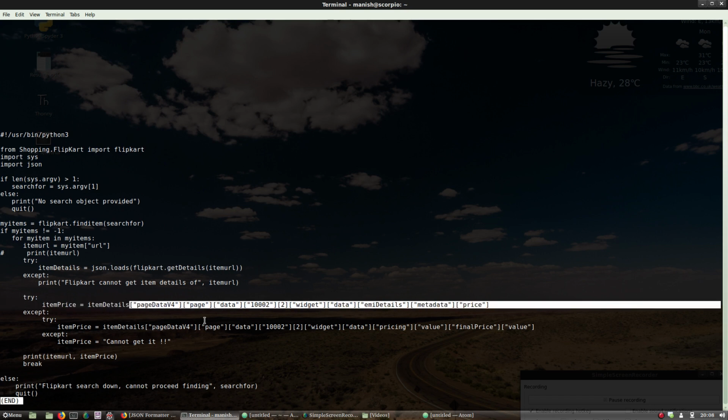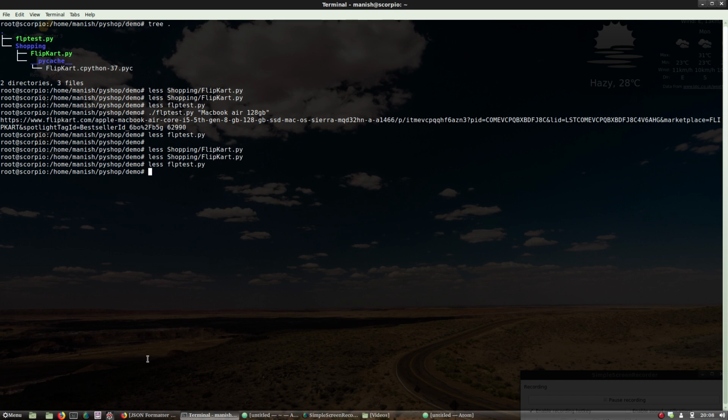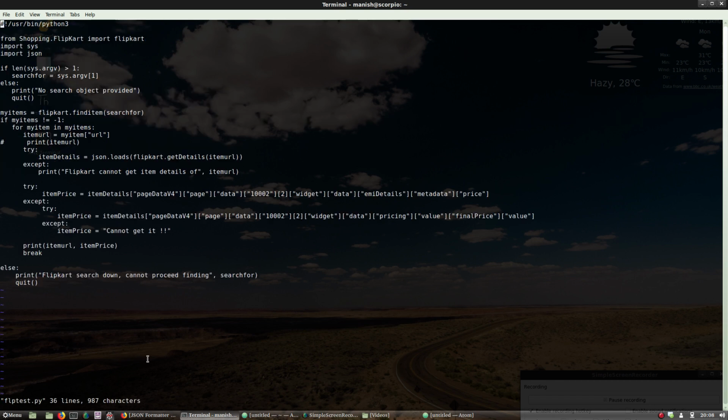But for some items, up to the data it is the same, but in some cases I have to further navigate using the EMI details key, and for some items through the pricing key. In the end, I'm just printing the URL and the price of the item. If I just remove this break, for example, it will show me the price of all top 10 search results.